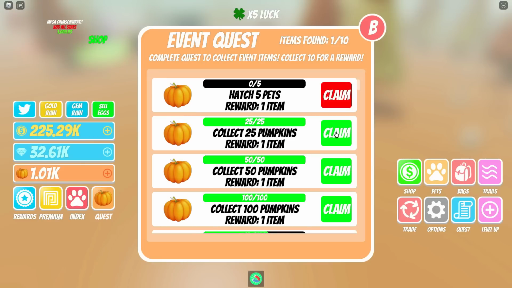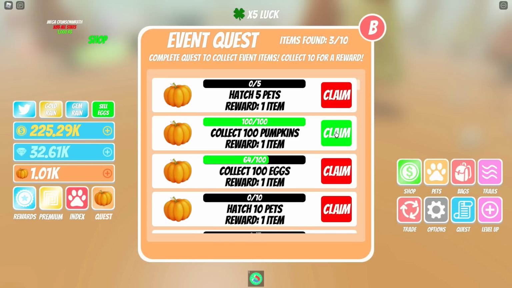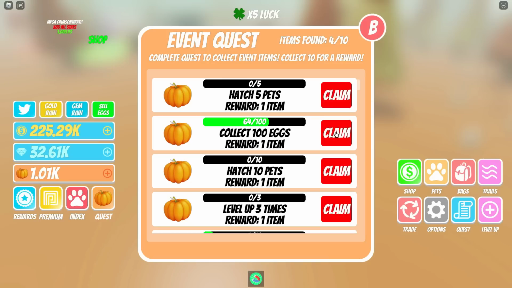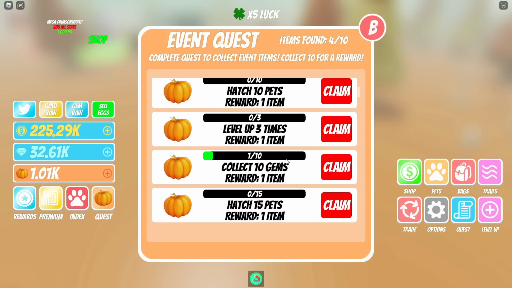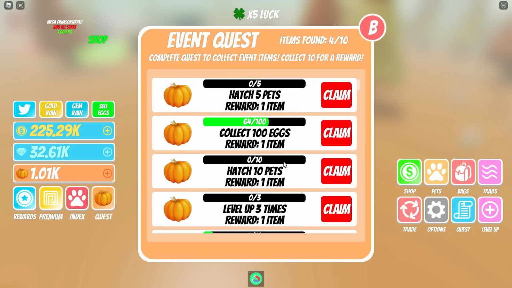So now that we've got enough pumpkins right here, we're going to claim all of those. But yeah, you have to collect 100 pumpkins, which is going to take some time, guys. So now we need to hatch pets, and we need to collect gems and some more eggs.